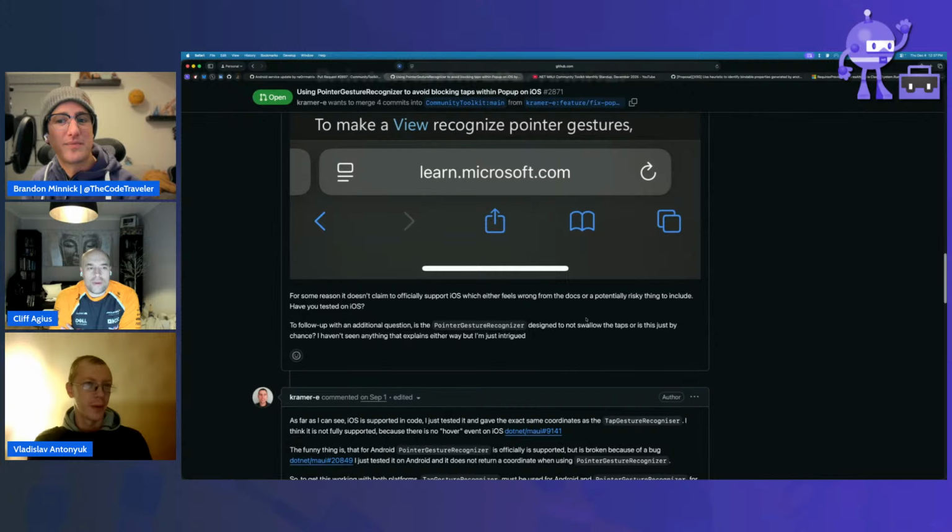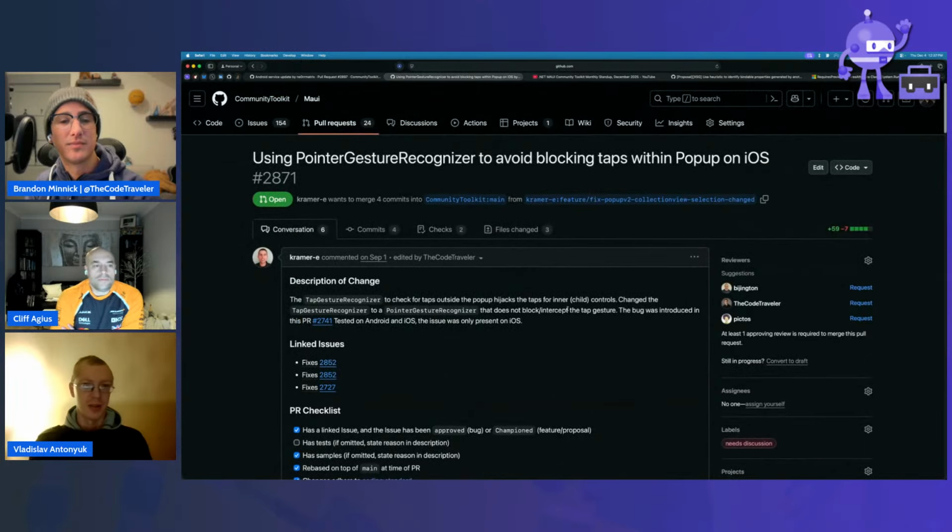If we use a pointer recognizer or tap recognizer, replacing one recognizer with another shouldn't solve the issue. Yeah, because essentially this just makes the tap gesture recognizer disappear on iOS.